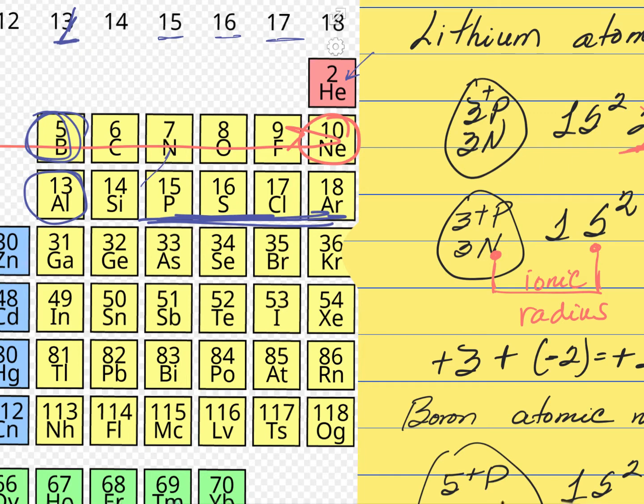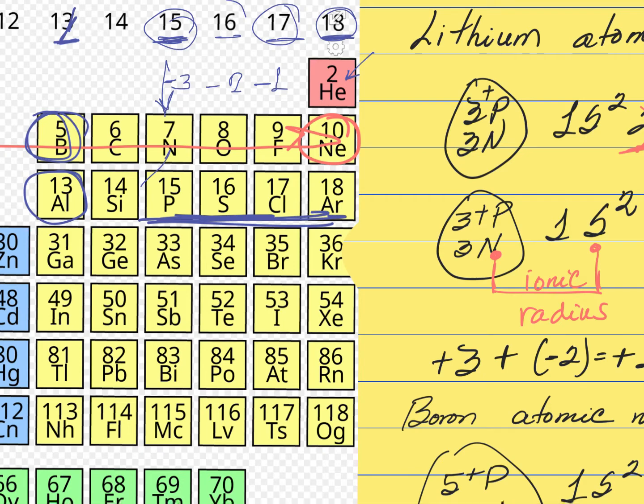Just remember, the tendency is to reach stability. How do you reach stability? By reaching the electron configuration of noble gases. All the elements that are in group 15, how many more electrons do they need to reach 18? 3. So they're going to be accepting 3. Group 16, how many more electrons do they need to reach 18? 2, negative 2, because they are accepting that. See that? And over here, how many? They need 1 more. They are accepting 1 more.